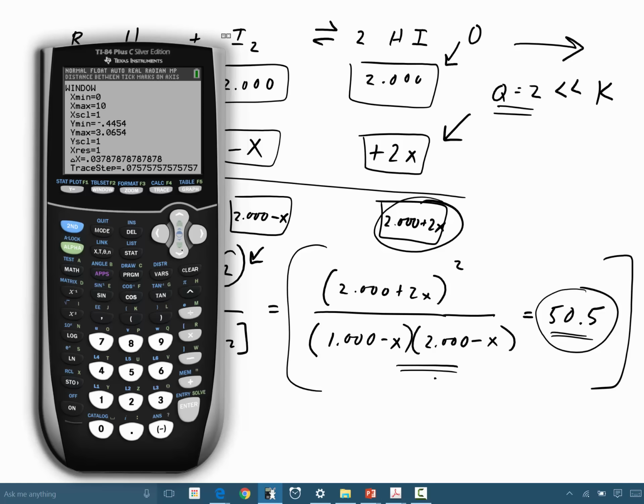My scale, I'm going to change to 0.2 because I'm pretty sure one of my x values is going to be really small in order for it to equal 50. My minimum is actually 0, since I don't care about the stuff that goes into the bottom two quadrants. And my y max, I'm going to have a straight flat line at 50, so I need something over 50. I'm going to put 100 for that. And for the scale, it doesn't really matter. I'm going to make it go up by 5 or 10 increments. Okay, and now I'm going to hit graph.